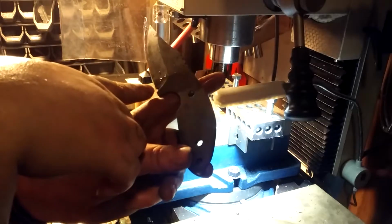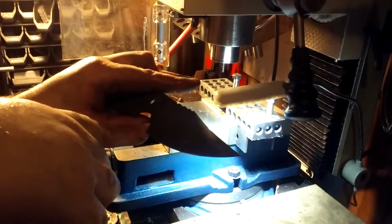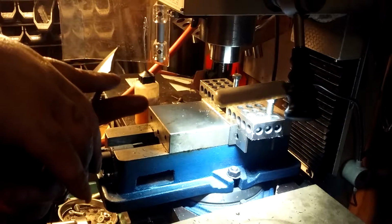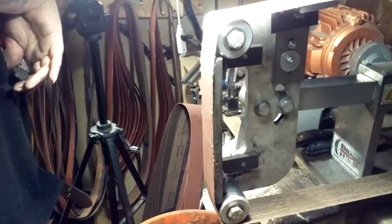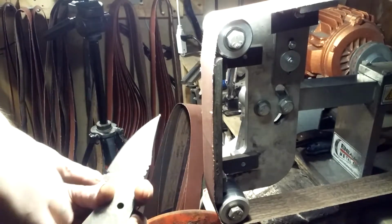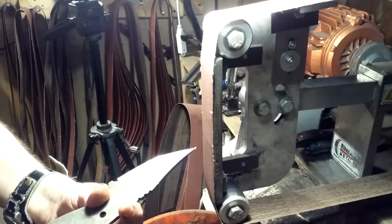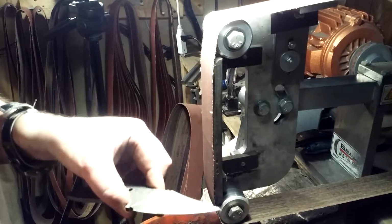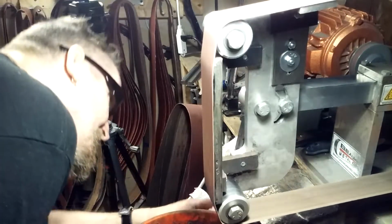Just a little bit more. I'm still gonna have to bring that bevel out to here. But all right, so I think I'm just gonna bring it back to here, clean it up, make it even. And I'll see if I want to re-wash it, re-acid wash it.